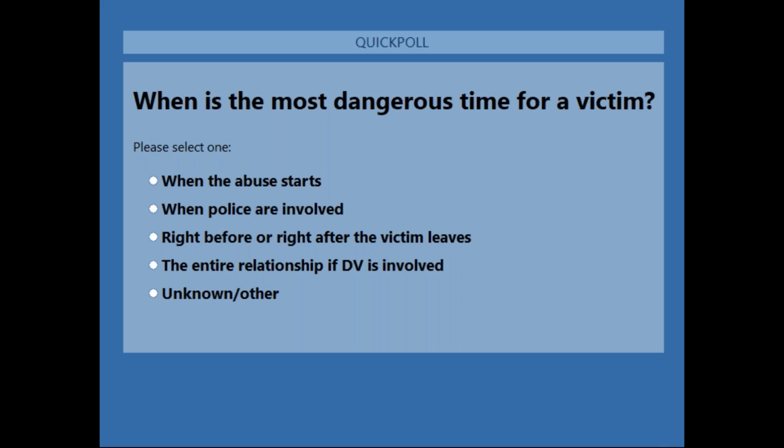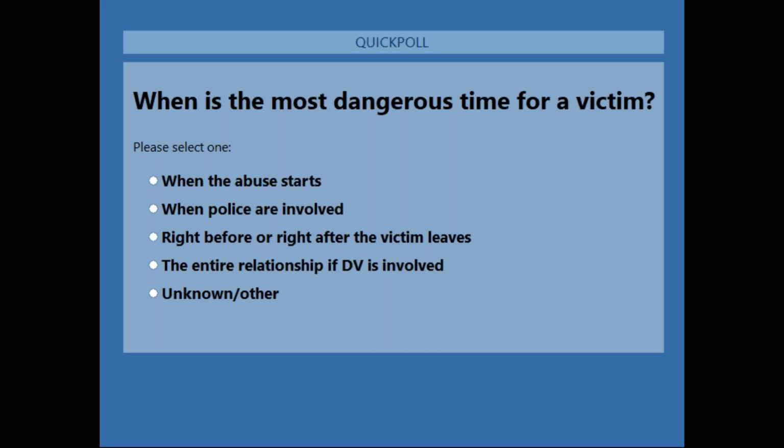All right, looks like we got about 60% of folks. And if there's anyone else who wants to submit different answers, go ahead and type that into the question box. And if you're having a hard time finding your question box, there should be a little arrow that is pointing either left or right. And if it's pointing left, then that means that you're able to expand the question box.